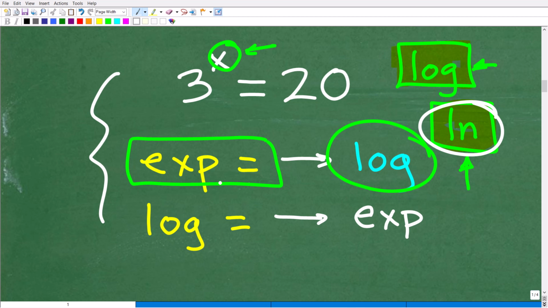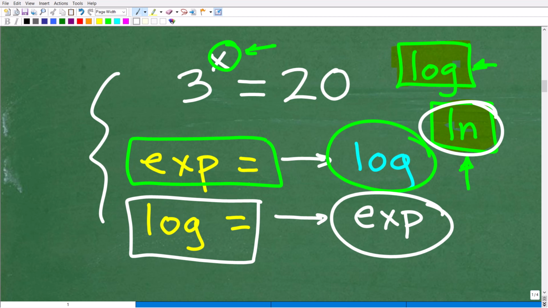Okay, so when you have exponential equations, you're going to use logarithms to solve those. And when we have a logarithmic equation, you're going to use exponents. And of course, you may not even know what a logarithmic equation is. It's probably something that has a log in it, right? In some sort of equation, something like this. You're going to use exponents or powers. That's because exponential functions and logarithmic functions are inverses of one another, all right?